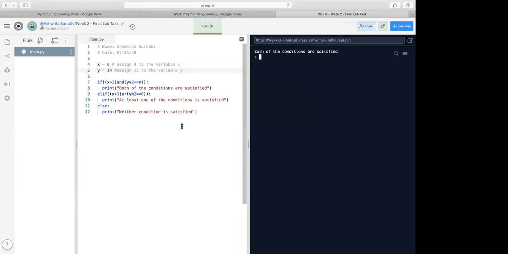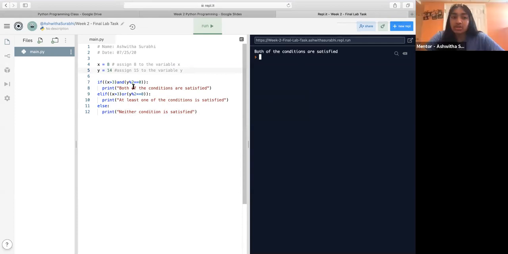When I'm putting it in repo.it, it's saying invalid syntax. Make sure you use the colon and make sure the number of parentheses match up. That's a very common problem. Usually you always write one more open parenthesis than closed. So make sure the number of parentheses all match up.